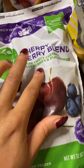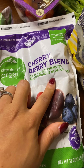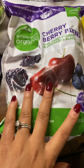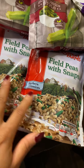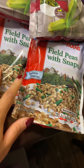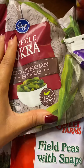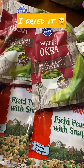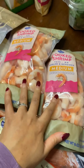I got power greens for salads, and frozen fruit for smoothies — we're trying to stick to antioxidant fruits like cherries, blueberries, and blackberries. We used to do pineapple and stuff like that but stopped. I got field peas with snaps — you can get these for about a dollar a bag, cook them in chicken or veggie broth with herbs and spices on the stove or in a crock pot. I also got whole frozen okra, which we'll probably add to our spaghetti squash or another dish.